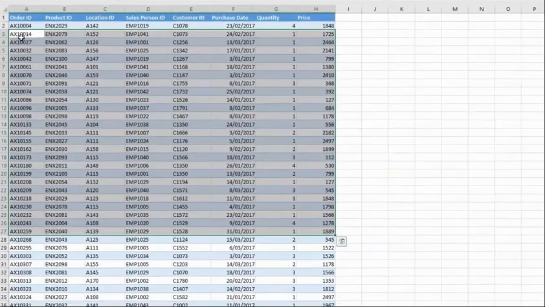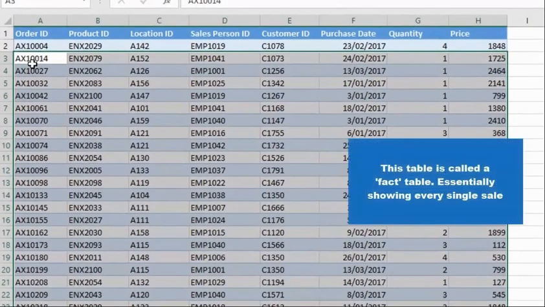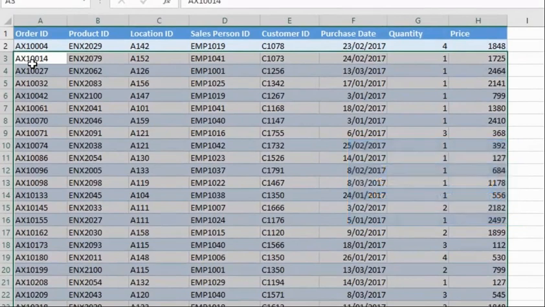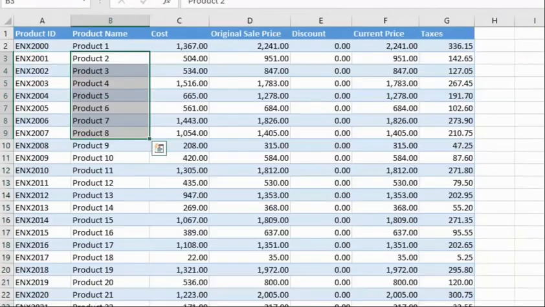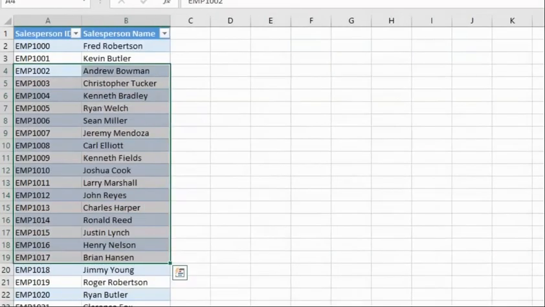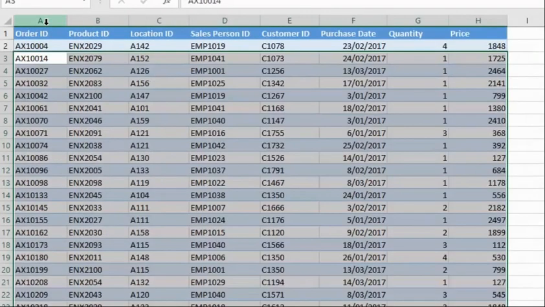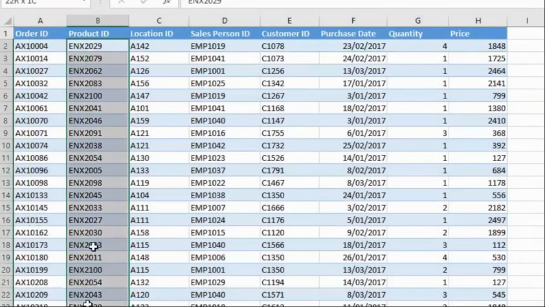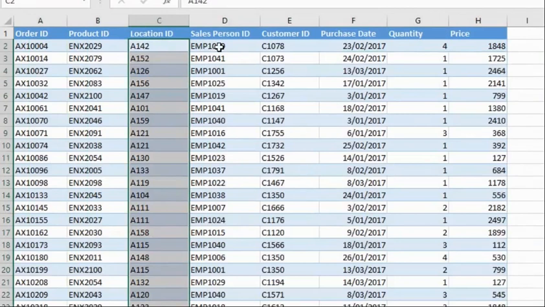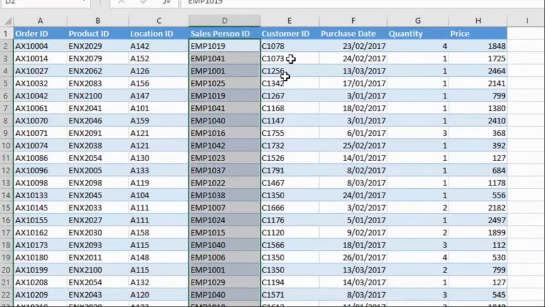Finally, if we look through this table here, this is a transaction table, and it's called a fact table. We go into this in more depth later on, especially around data modeling, because this is a very different table than the other tables there, like location and salespeople. But this table is linked up to all these other tables through these index codes. So this is how we showcase what we need to do in terms of relationships, and we'll be going through that later in the data modeling section.